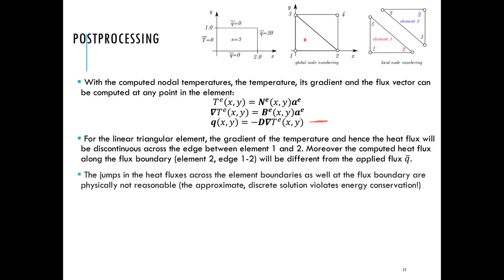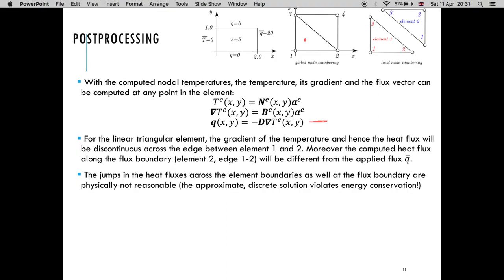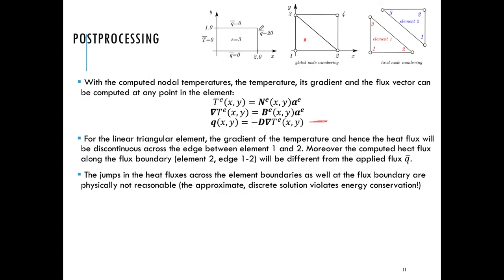Second issue is ke the fluxes jo hum calculate karenge hamari applied boundary conditions ke upar. So for example, let's say ke idhar hamare paas q bar is equals to 20 was our applied boundary condition. Now if we use our approximate temperature profile to actually find the flux over this boundary, it will turn out to give us a different value from our applied boundary condition. Again, this is because our solution is approximate, it's not necessarily the converged analytical solution. So iski wajah se wo applied boundary condition se bhi different results deta rehta hai.